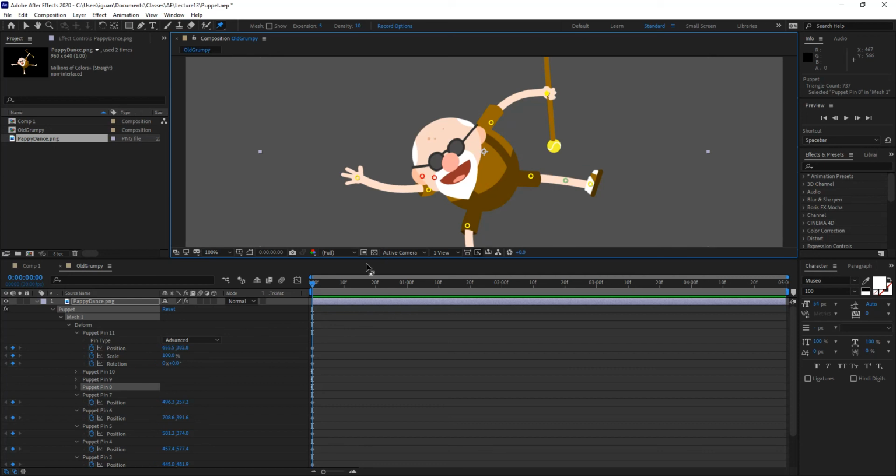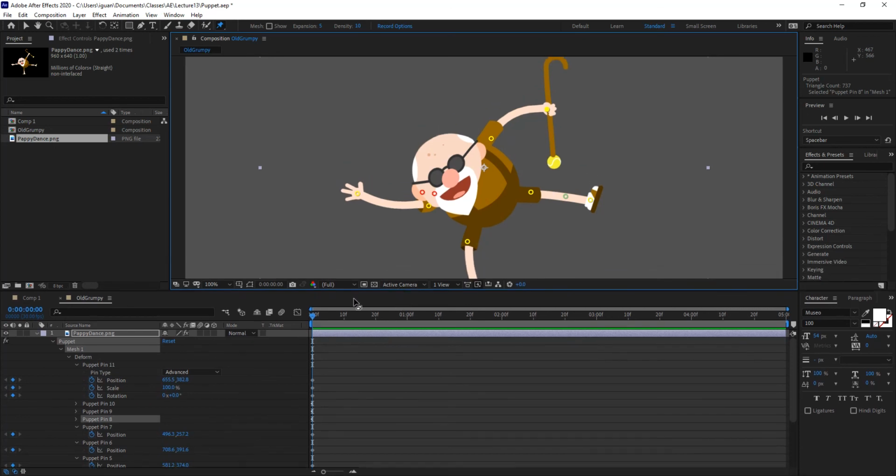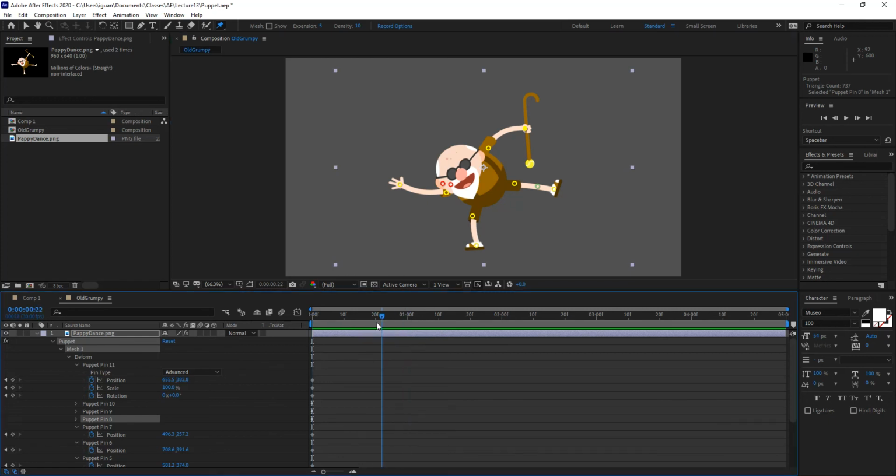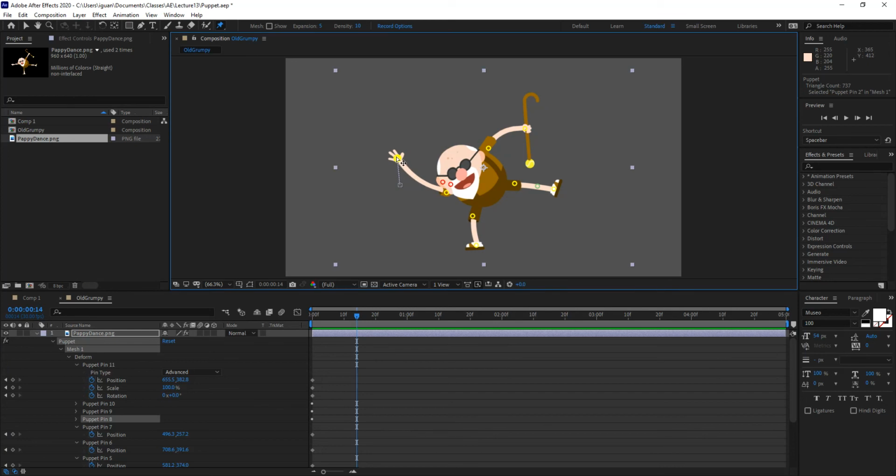Now, with that done, it works just like any keyframe. So what does that mean? Well, let me go ahead and fit to 100. I want to go ahead and with this, let's assume that this is my beginning point. Then I'm going to move to the 1 second mark, actually to 15 frames. And then I'm going to start moving some of these pins. Let me go ahead and move this here. Let me move that up here. Let me move this guy here. Maybe this guy down here.